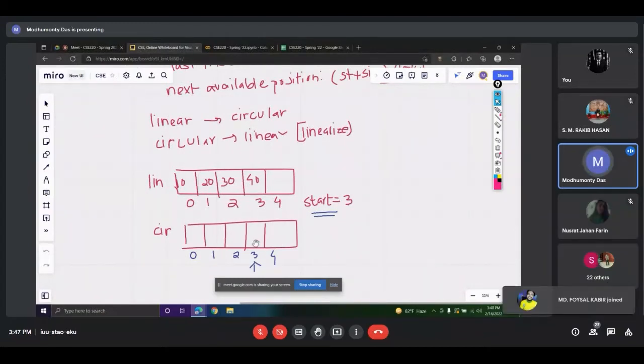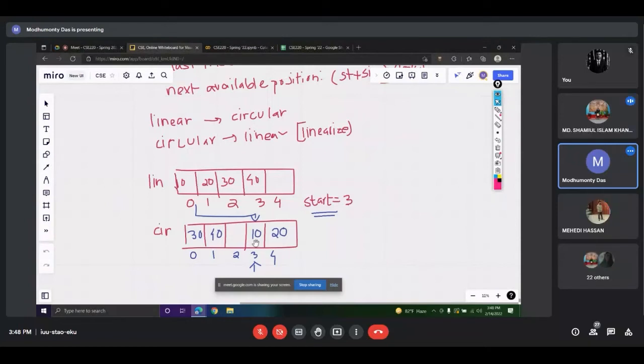Do you understand the idea? So the value that was in index 0 in the linear array will come to index 3 here, 10 will come here, 20 will go here, 30 will come here, and 40 will come here. Understood? Yes, ma'am.